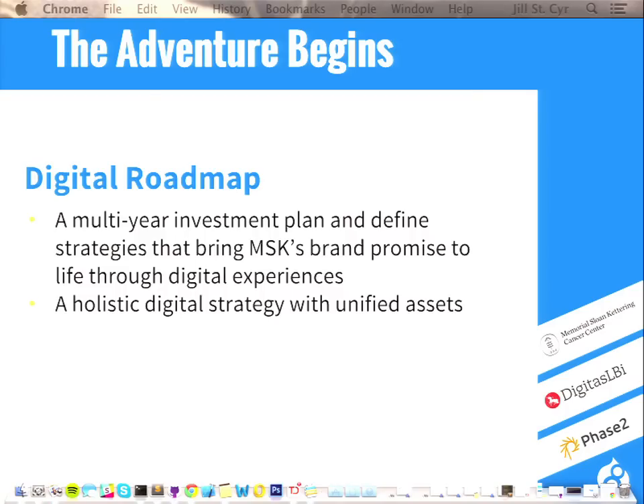The first rollout of our digital roadmap is the redesigns of MSKCC.org and SloanKettering.edu — a huge project but a small piece of the pie. Other projects we'll begin working on include pre-care tools, customer relationship management, and in-hospital tools. Presently our digital face to the world is very distinct sites — we have six major external-facing sites, and we're not aligned with the same unified assets, shared code libraries, or platforms. This is part of the bigger project we'll be working on this year and into next.